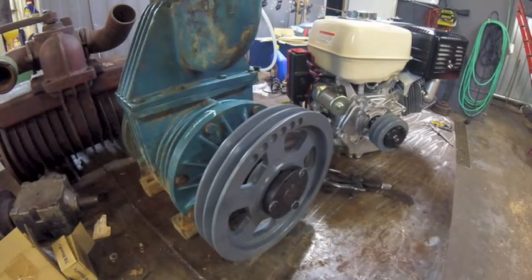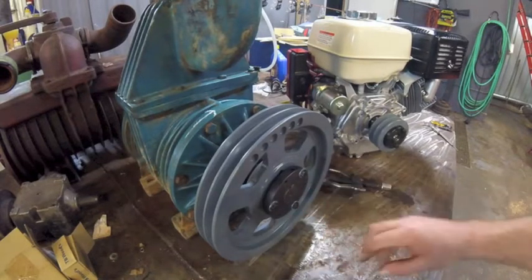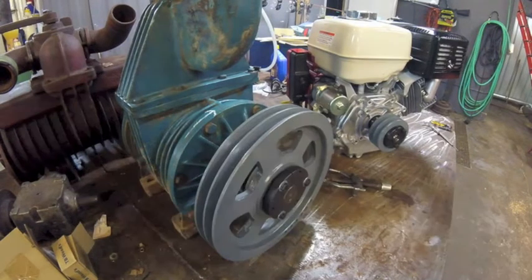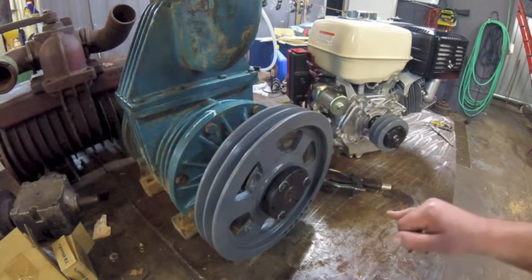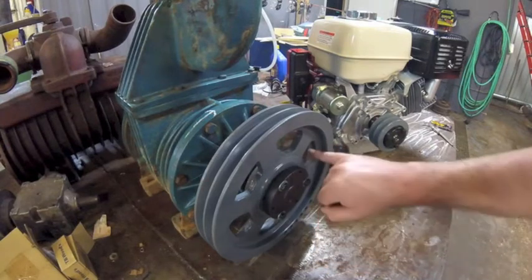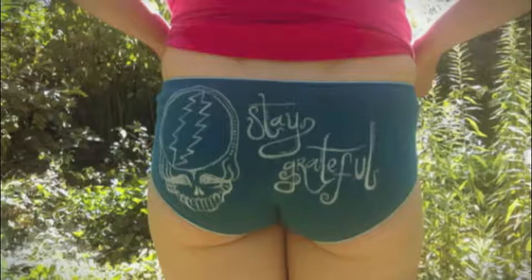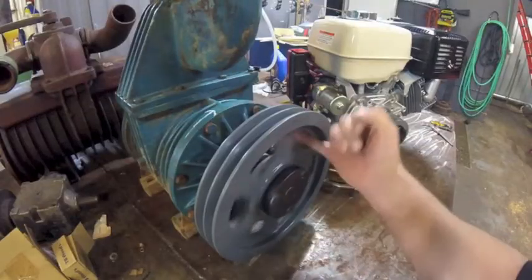Okay, that's about where those bolts are going to snap. Go put the torque wrench on there. Now, a good way to tell if the pump shop did their job, take your pinky and see if you can get it spinning like a freaky chick at a Grateful Dead show. Oh, yeah.